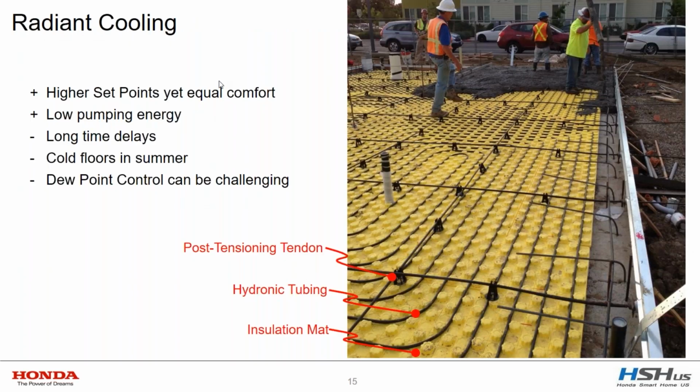Here's the first floor slab. This is concrete day. Of course, you can see concrete coming in, and it's actually a little bit thin. And we were able to thin out that slab in part because it's a post-tension design. So these straight black lines, hopefully you can see my cursor here, sitting on these black plastic chairs, those are post-tension tendons. So it saves concrete and saves steel in the foundation.